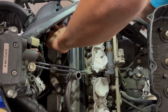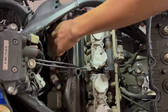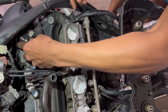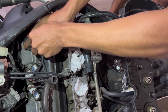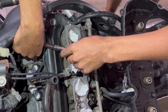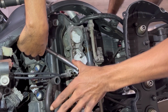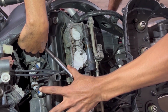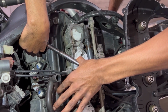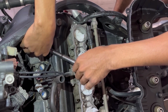Man, I really can't wait to get this bike outside and take her for her first test ride after showing her all this love. Let's make sure that these get tightened down properly, because whoever tightened down the last spark plugs, they did terrible. Yeah, that's good. That's not going anywhere.